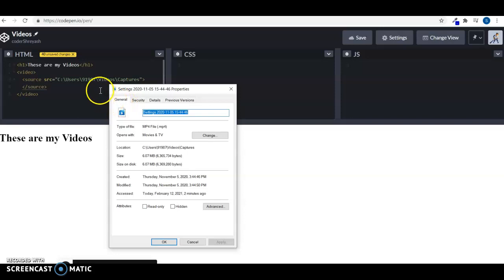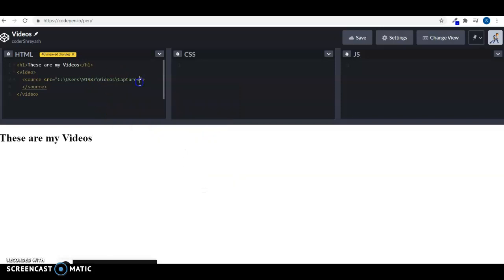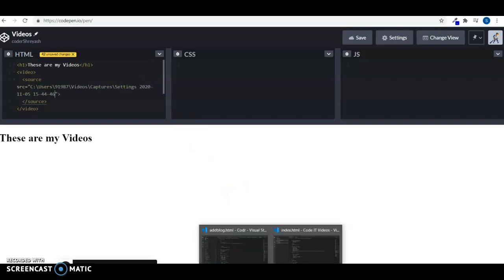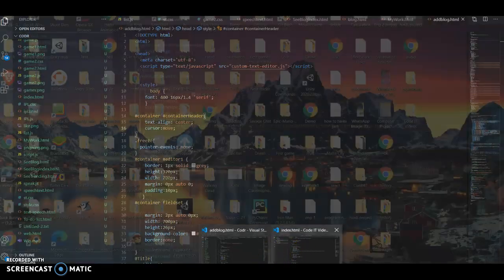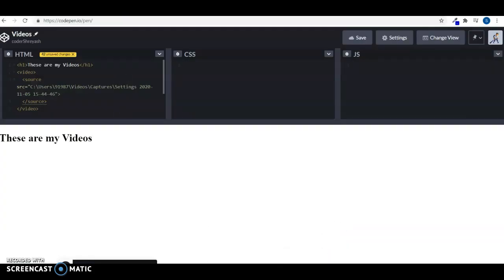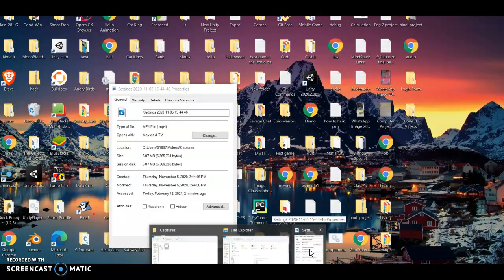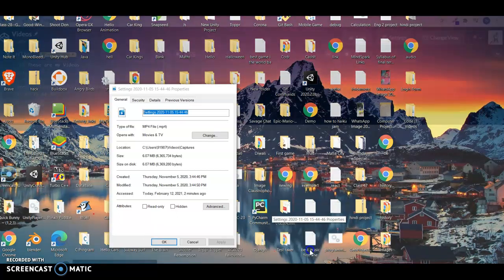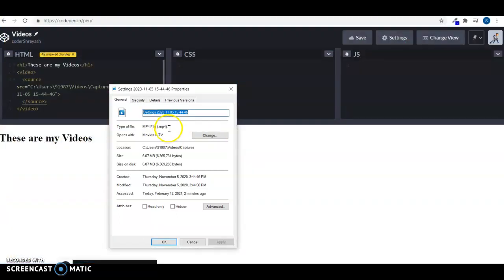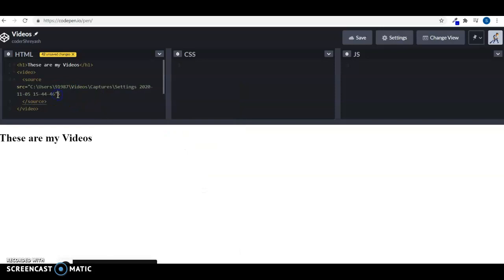You Ctrl+C copy it, and then you put one backslash, and then paste the video name. And then you have to take the extension of your video. This extension is the type of file, which is mp4. So I would write dot mp4 here.